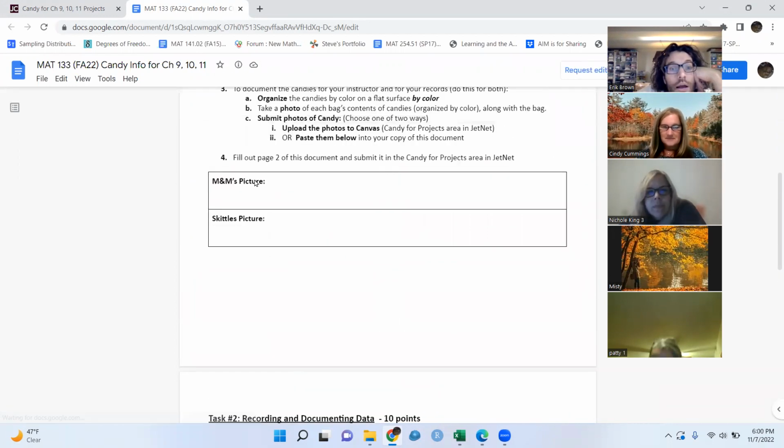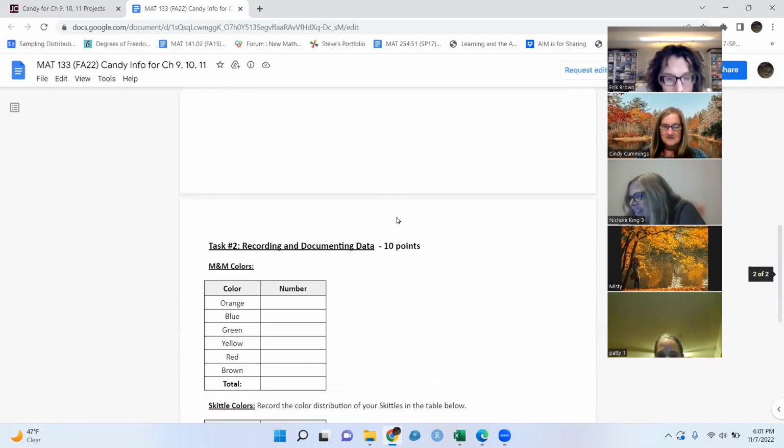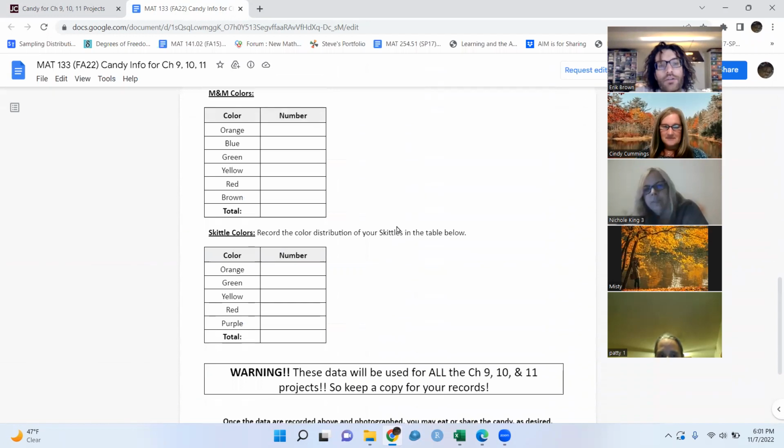So if you happen to take pictures of the candies, it's kind of, I'm an organization person. I mean, you can see that in the background, right? That's all one piece, the same color. It's fun. You can put those pictures here. If you forget it, don't freak out. I'm not super concerned if you make this up. It might be kind of obvious if you do, to be honest with you.